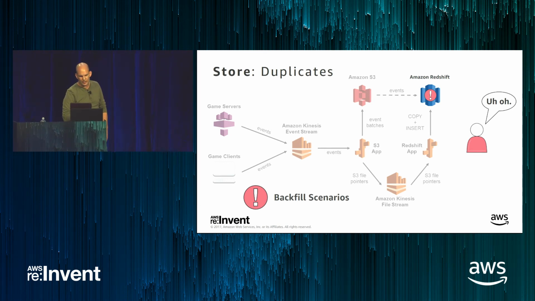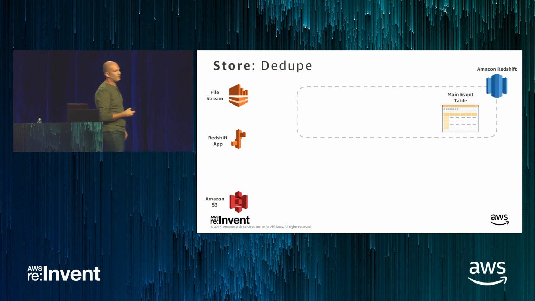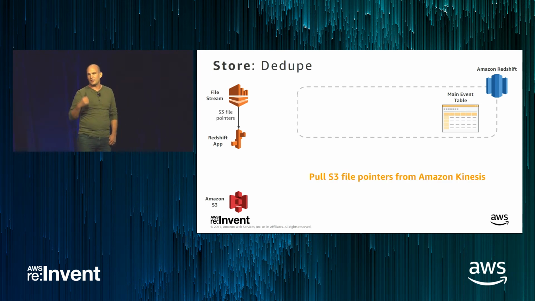And so I think the deduplication is important enough that I want to walk through how the deduplication stuff works. This is the Redshift version of our follow-the-flowchart diagram from earlier. So what we're going to do is start in the upper left. We've got this Redshift application. He's reading these batches of pointers from the Kinesis stream.